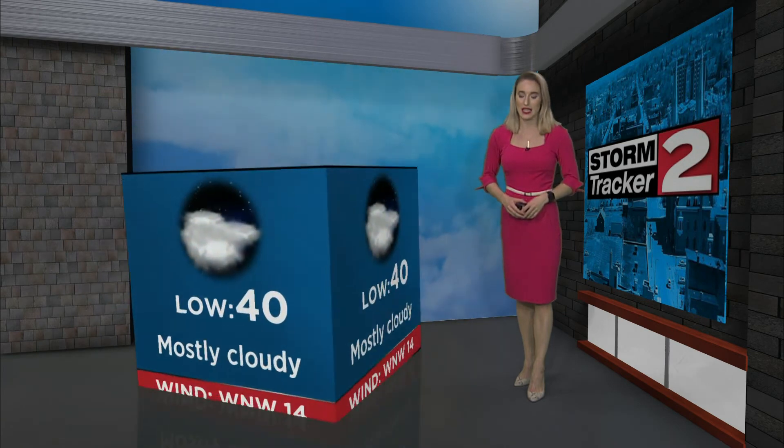If you're heading out this afternoon, grab the umbrella and dress warm. It's going to be on the cooler side — highs only in the lower 50s — with breezy conditions making it feel even cooler than that. Then as we head into tonight, the rain finally ends with mostly cloudy skies, a low around 40 degrees, and I'll have a look at the rest of the weekend coming up.